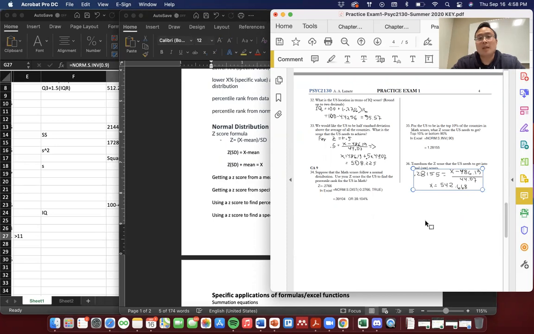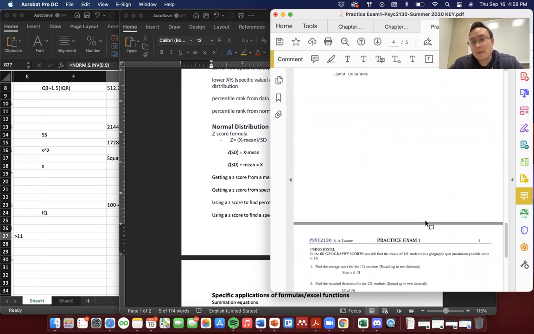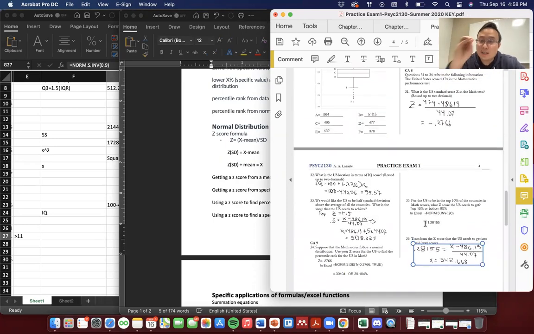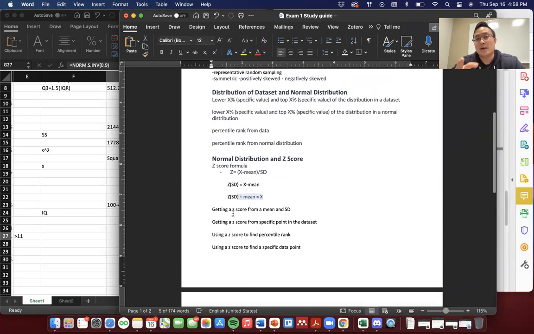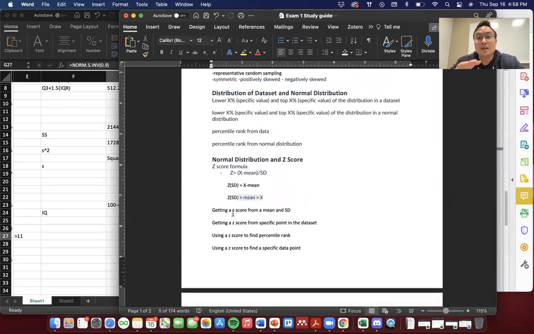Okay. And so we went over that problem. If you understand this problem, I really think it will cover a lot of the things on the exam and the Excel part of the exam. But that doesn't mean you shouldn't also know all of these. So just know everything here. I'm pretty sure all this would be in the exam. There might be more though, but this will be in the exam.